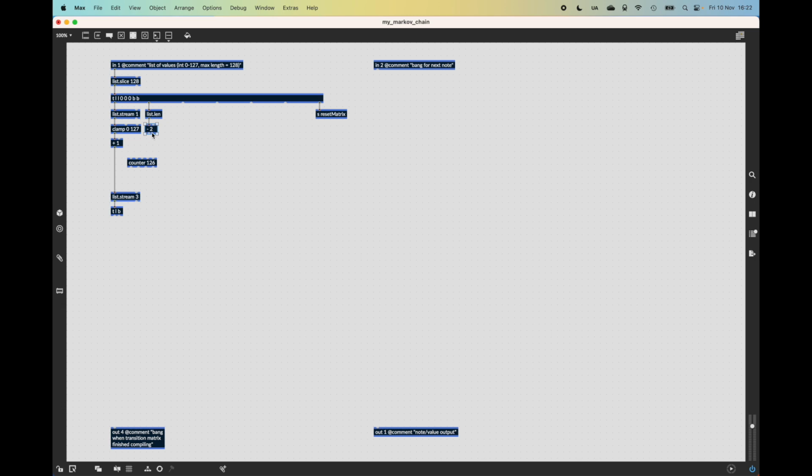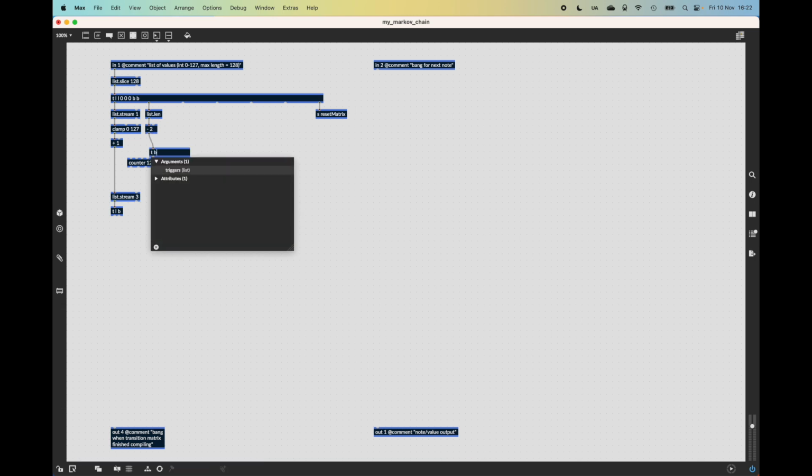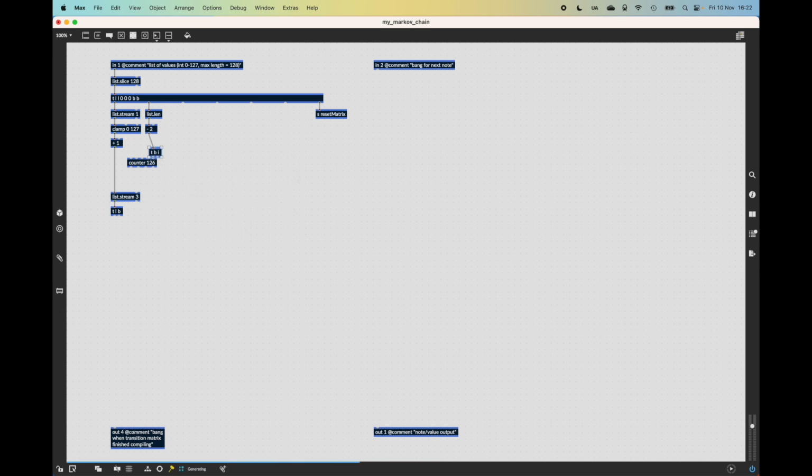So we're going to use another trigger object here, which will be TBI, so triggering an integer followed by a bang. And we'll make it so we can actually see that. We'll connect that up to there.